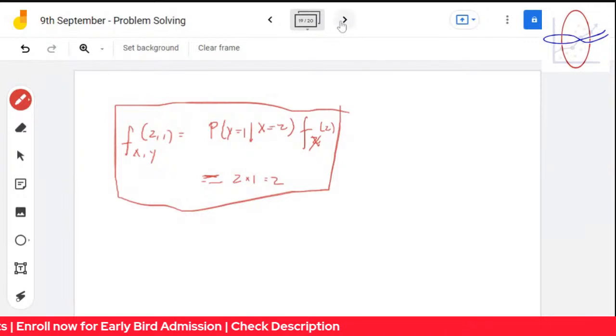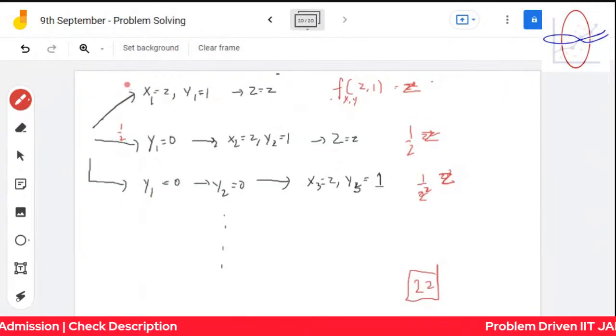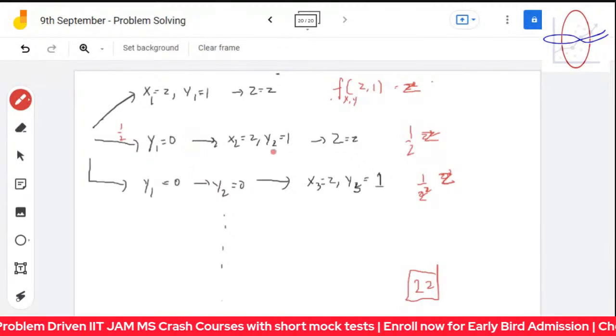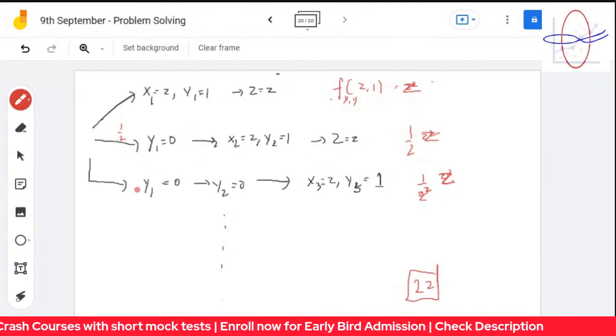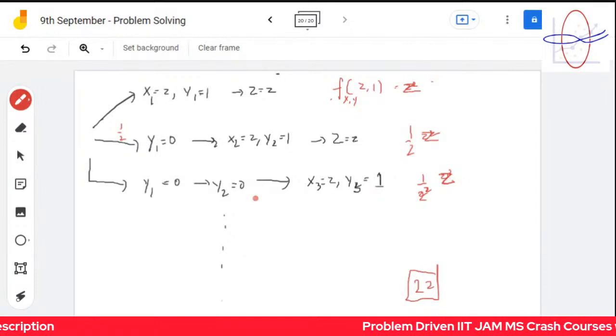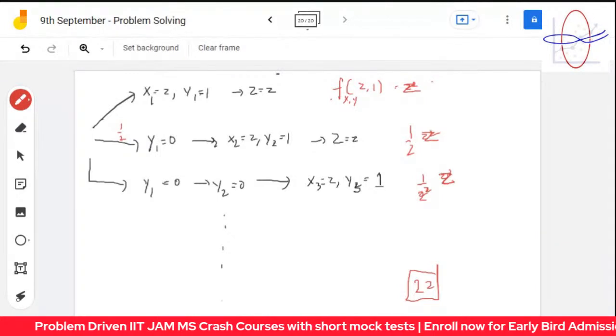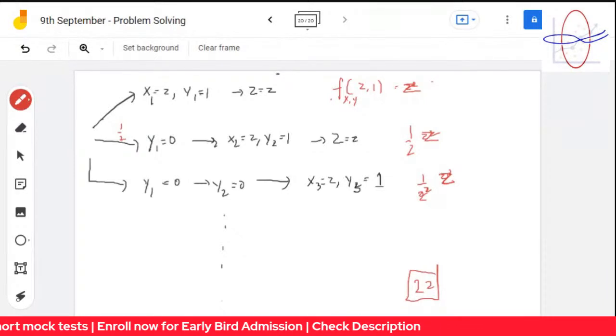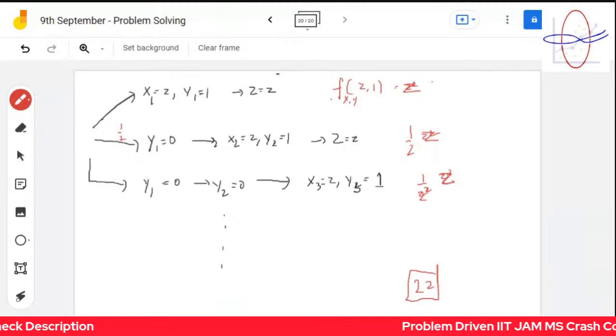Okay, so now, did you understand why these are all the disjoint ways of getting that? Like how many steps? If you're getting it in one step, the probability is z. If you're getting it in two steps, that means first y1 is equal to 0, its probability is half, and the next step is independent, so its probability is z. If you get it in 3 steps, the first is 0 with half, second is 0 with half, so half square, and third you're getting that, so that's z, so half square into z. If you get it in 4 steps, you get half cube into z. So you don't stop till infinity. So it's the summation of z plus half z plus half square z plus half cube z and so on. So it's z into 1 plus half plus half square plus half cube and so on, so it's getting 2z.